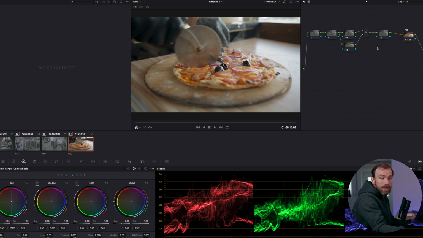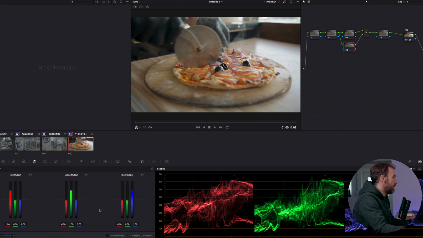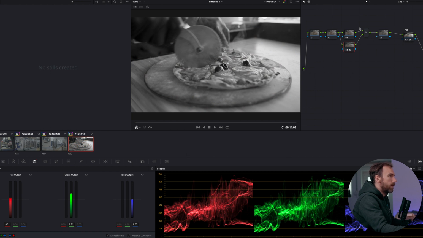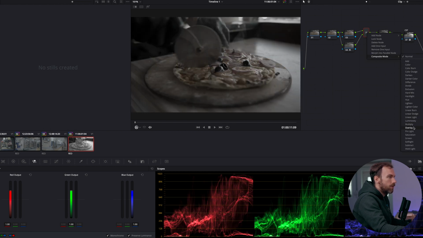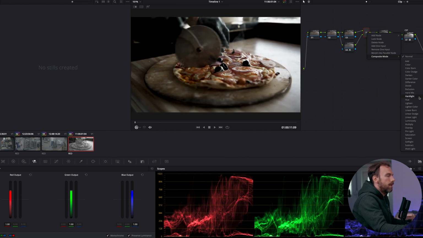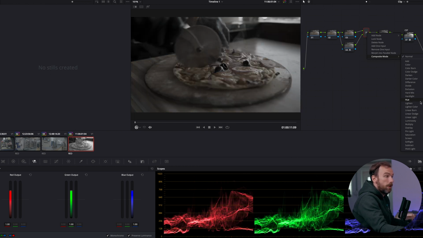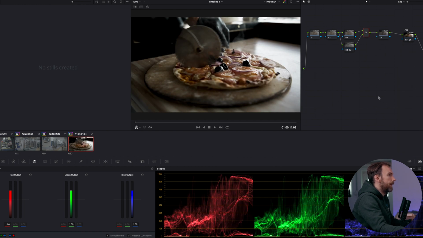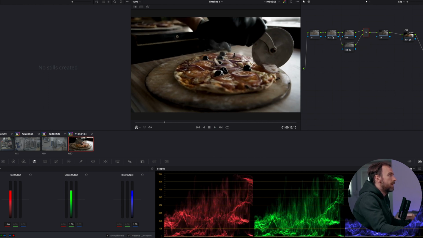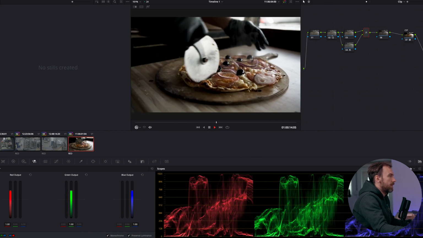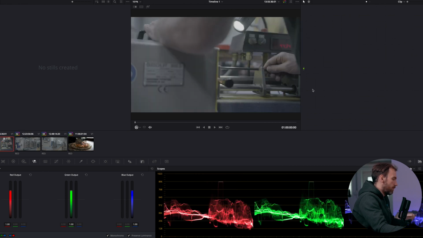All right, so now to create the Bleach Bypass look, we have to do two steps and they are very easy. Inside of this layer mixer node here, go onto the bottom node and go to RGB mixer and change it to monochrome. And now you see the image is black and white, which we don't want. So go to this thing here, right click composite mode and change it to overlay. You can also use hard light. Hard light makes a little bit more extreme look, a little bit more contrast, but I find for 95% of my work, overlay is just perfect. So I change it to overlay. And now I really like the way it looks right now. I could make some minor adjustments here, but I think it looks absolutely great. So let's do the same on this clip here.